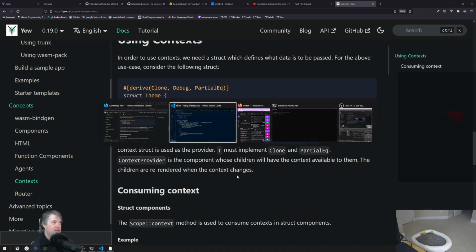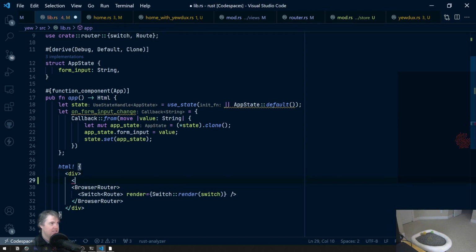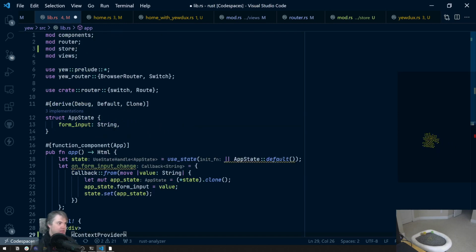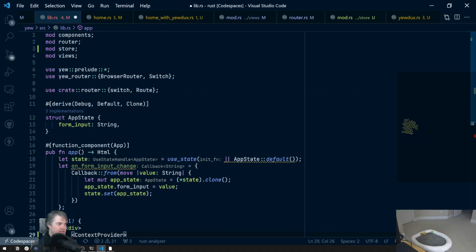So I need to use a context provider in here maybe. Like we have a browser router, so I almost need a context provider here. Which I think is part of the prelude?